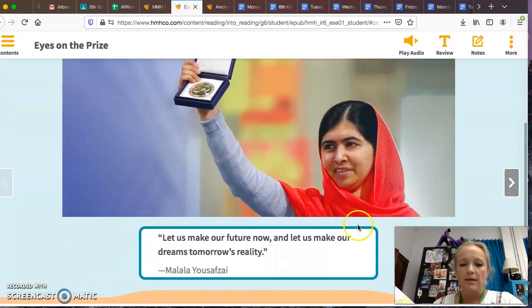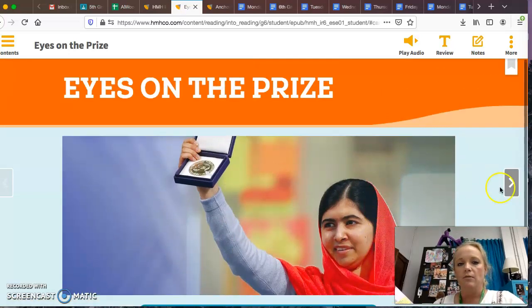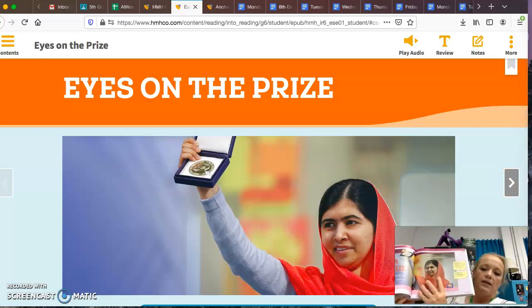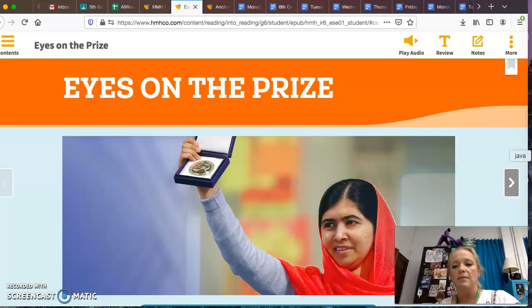Anyway, she says in the text, "Let us make our future now and let us make our dreams tomorrow's reality." And so our first unit is having your eyes on the prize, or focusing on what you want to get accomplished in life. What is your goal? How can you get there? So here I'm showing it in the book, kind of matches this page.